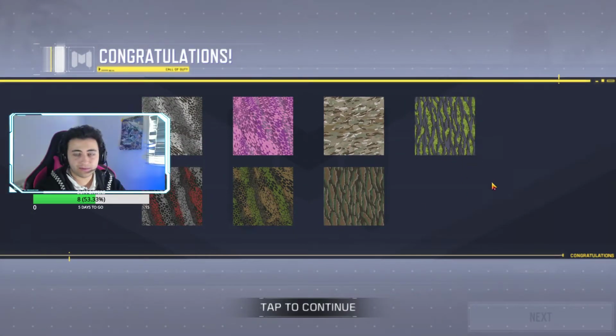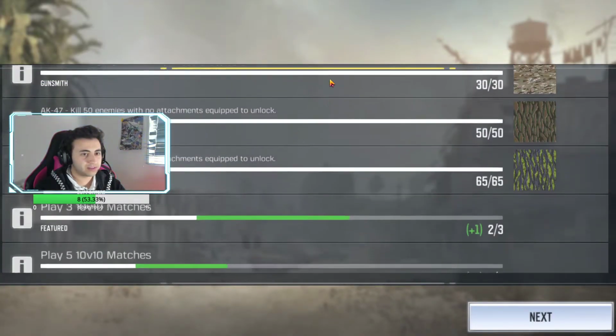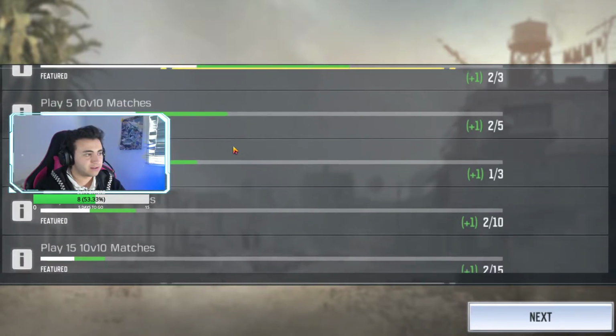See, look at all these camos we unlocked. There you go, guys. See? Look at that. No attachment unlocked.